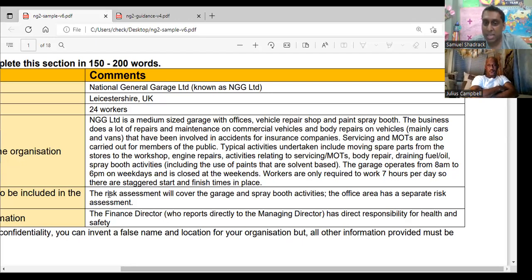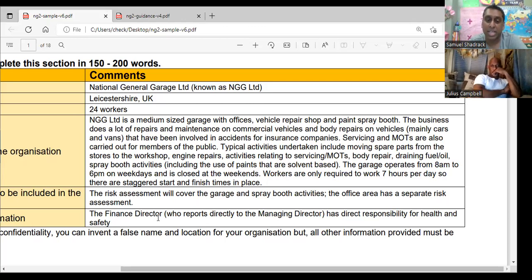If you take the words some person had, the risk assessment, because a separate risk assessment. I said, no, because that sounds like the sample, right? That sounds like the sample. I didn't say the risk assessment will cover, I guess, construction yard one, the office area. The office area has a separate risk assessment. Once they see that level of commonality, that it's so similar to the sample, you would be held then for plagiarism. All you have to do is make up your own.